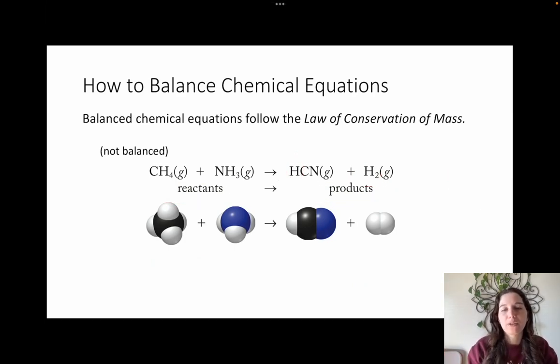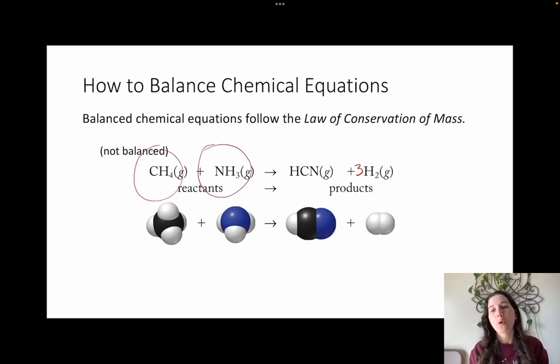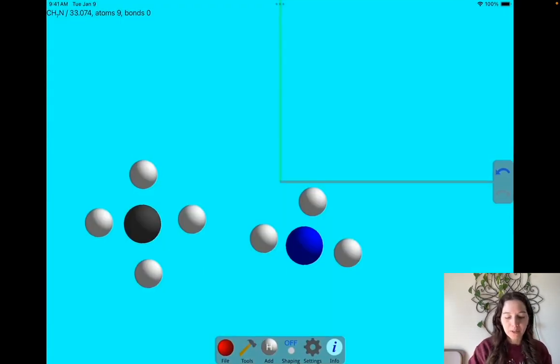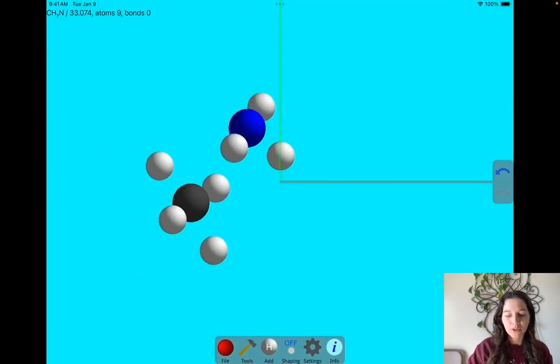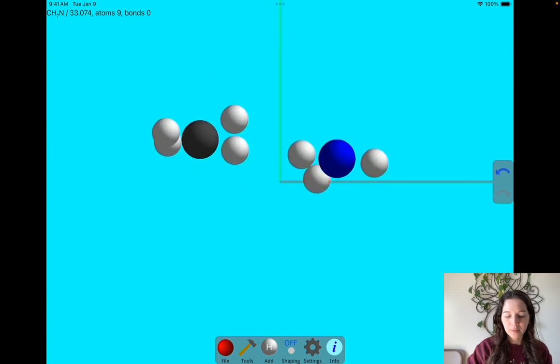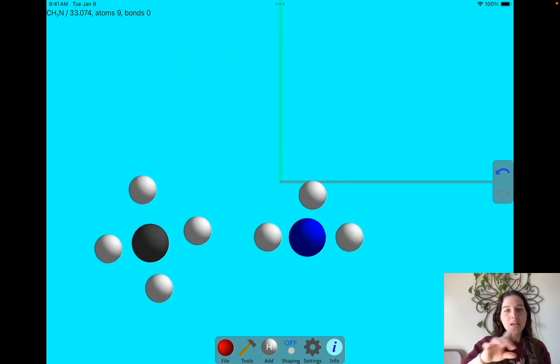So let's take a look at this reaction and this transformation and process and how it relates to balancing. So this was our final balanced chemical equation. So we're going to look at this CH4 and this NH3 and how it's transformed into the HCN and the hydrogen gas, the H2. So these are our starting molecules, the CH4 and the NH3. All right, so there's a carbon in the center, there's 4 hydrogens on the outside, there's a nitrogen, and there's 3 hydrogens. When we go to react these, they're forming something new.